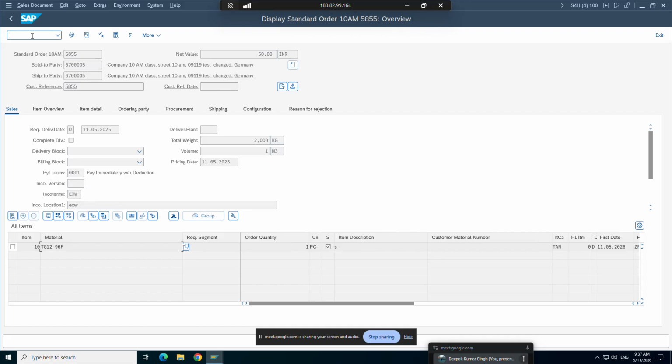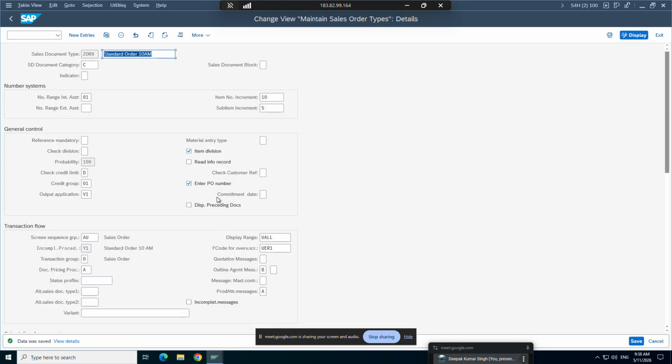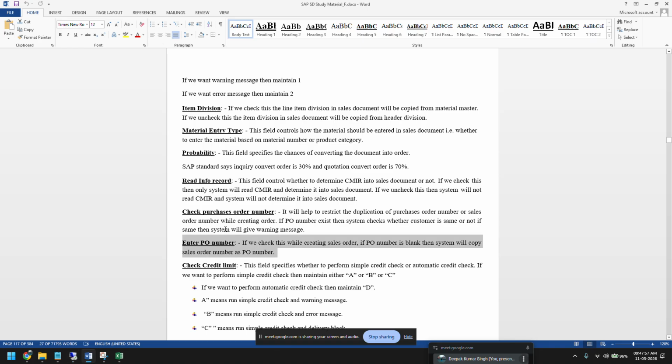But a PO number, that is fine. But what is your sales order number? Sales order number 5855. The same number is both. Basically, the system is copying your sales order number into the customer reference field. So this is what this checkbox does actually. Clear? While creating, if you make it blank, the system will copy the sales order number and put it in the customer reference field. Clear? Okay. Like most of the time, manually they will enter it.